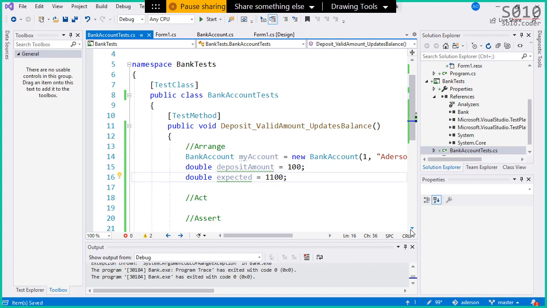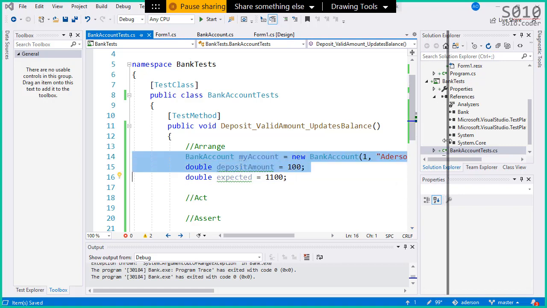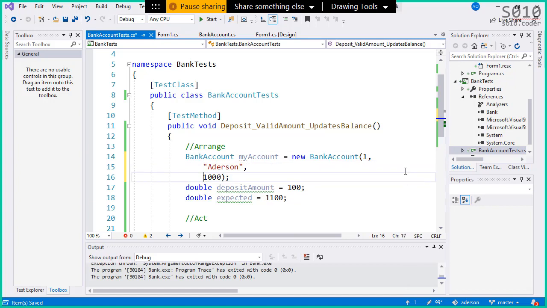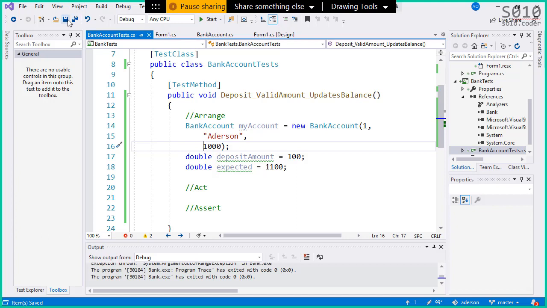So with this done, let me break this down so it can be more visible. With this done, I'm just checking for questions here. No questions, okay.